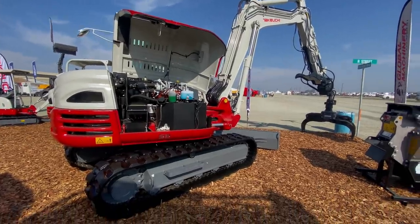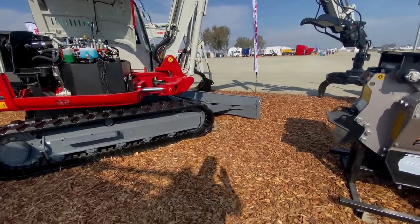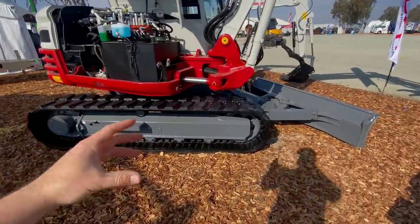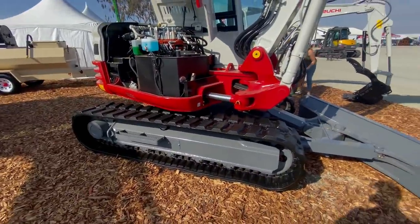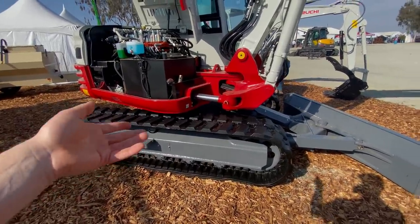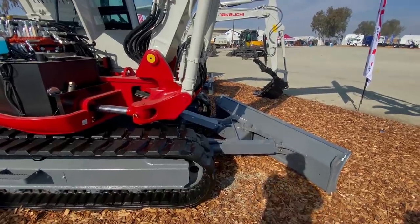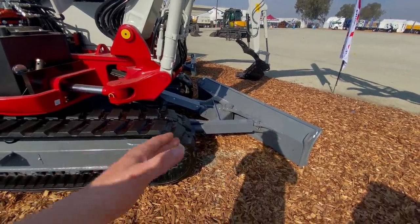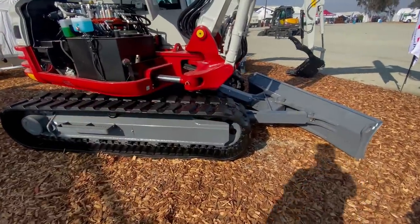This is a rare option that I'm going to show you guys that I haven't seen too much at Global. Often they have the Roadliner tracks, which is something similar to that, but just a rubber coating over the top of them. Normally they have those, and sometimes you get a rare option of the rubber tracks in there. And right there, having the angle blade, that doesn't seem to happen too often down there at Global. Normally I get the fixed ones, so it's a two-way, just up and down. It doesn't have the angle four-way option.